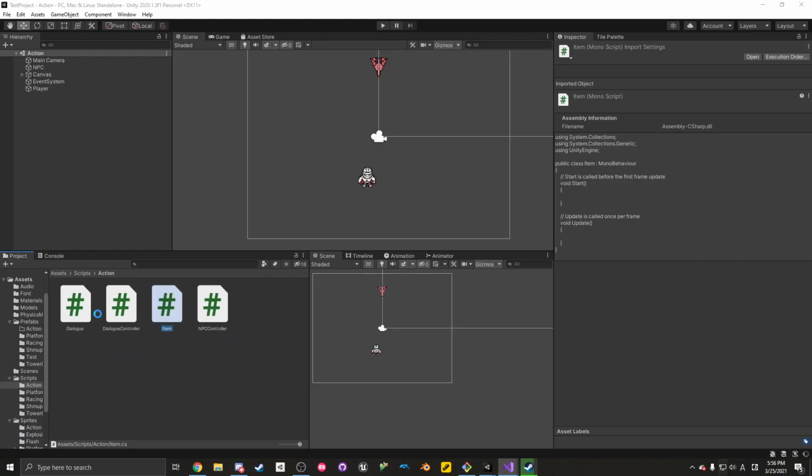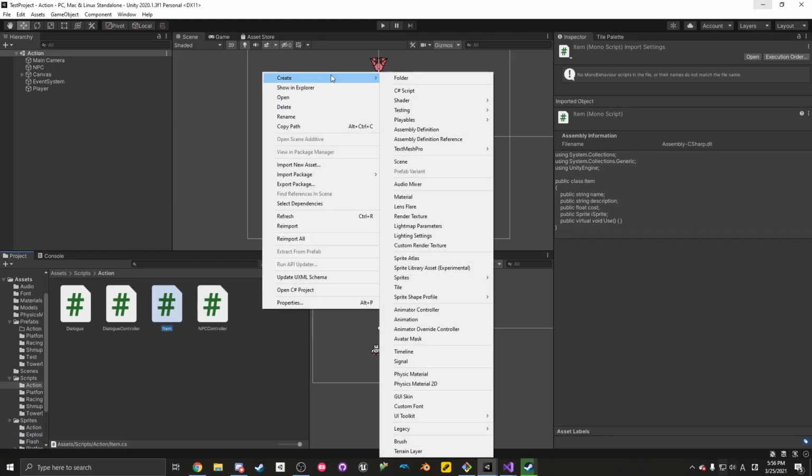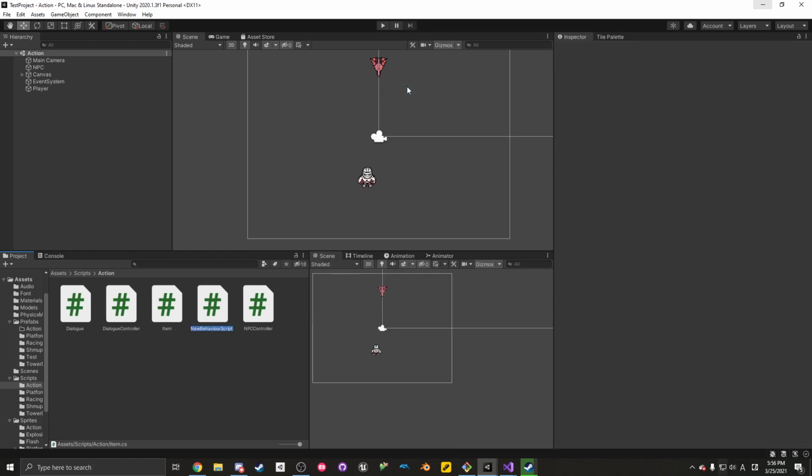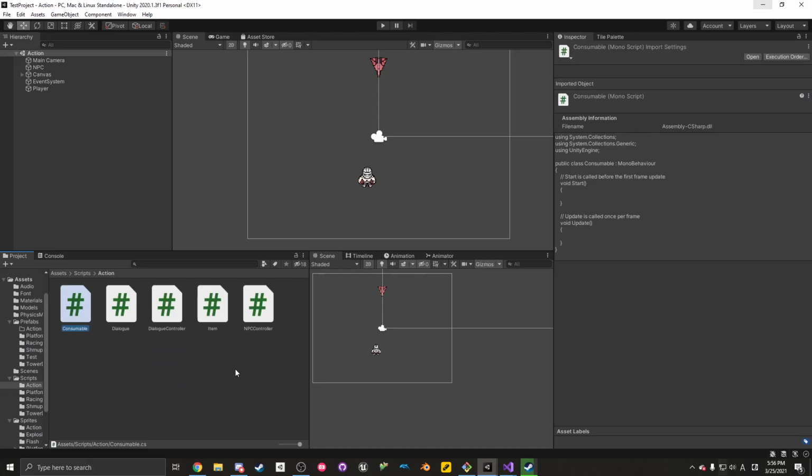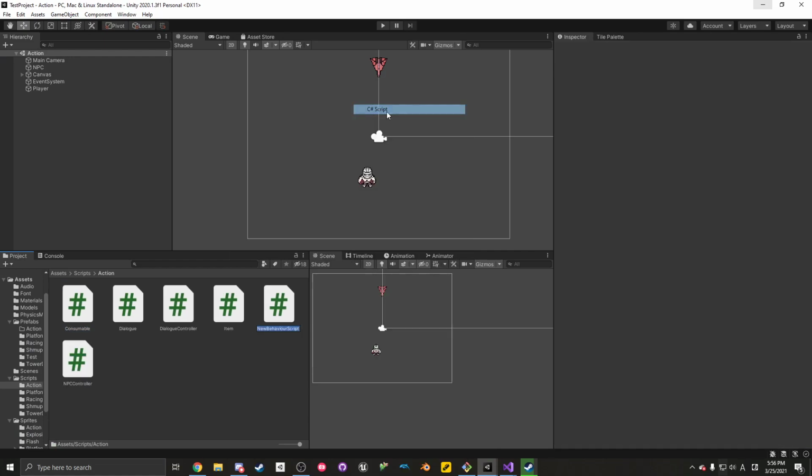Let's see. And then I'm gonna make another class. I'm gonna name this one consumable. I'm gonna make one more called weapon.